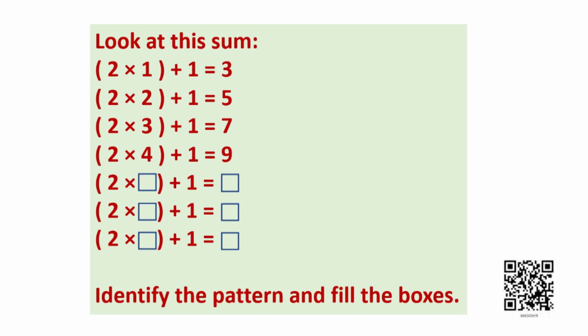Can you fill the next two patterns? Yes, the next number after 4 is 5. So 2 times 5 is 10 and 10 plus 1 is 11, which is nothing but 9 plus 2, 2 added to the previous sum. The last one will be, after 5 it will be 6, which is 2 times 6, 12 and 12 plus 1 is 13, which is nothing but 11 plus 2. Exactly. We have decoded this pattern also.